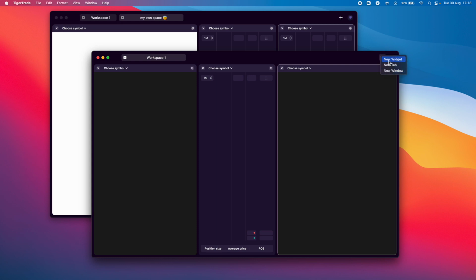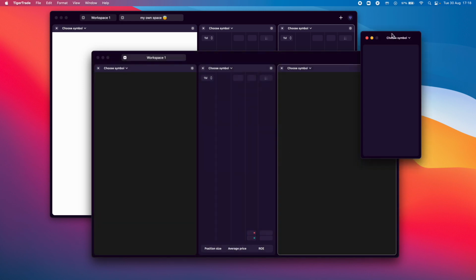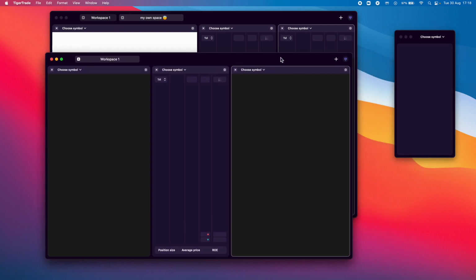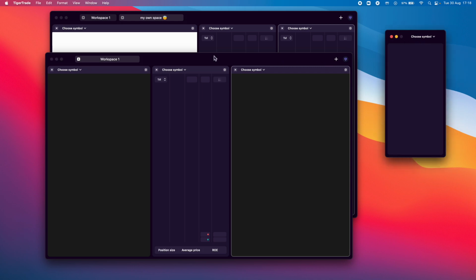And we can add order panel. So order panel, one important thing that we can have only one order panel at a time, no matter how many widgets or symbols or windows we have. Only one trading panel at a time. That's important stuff, but I will explain a bit later how it works.